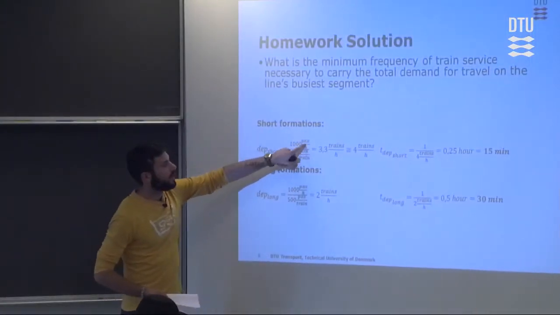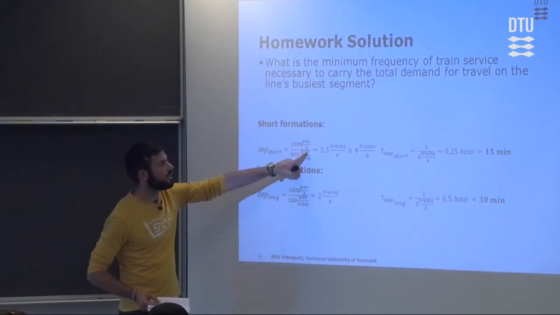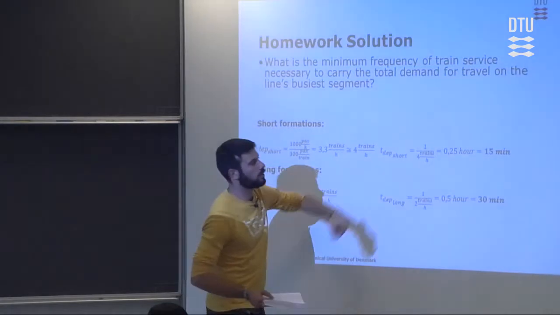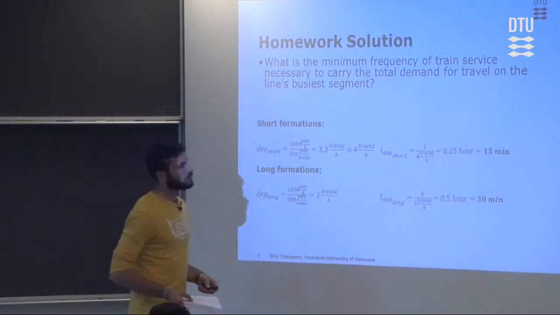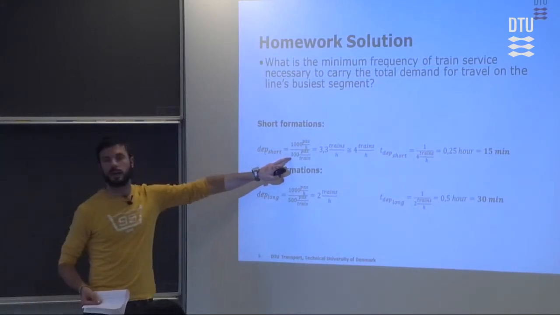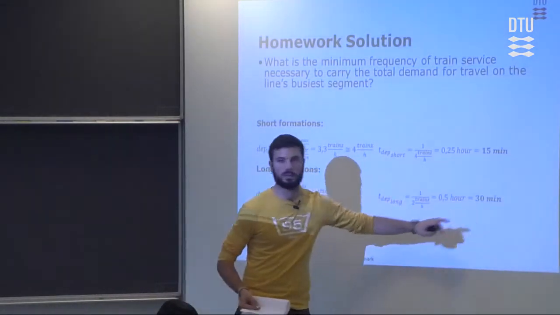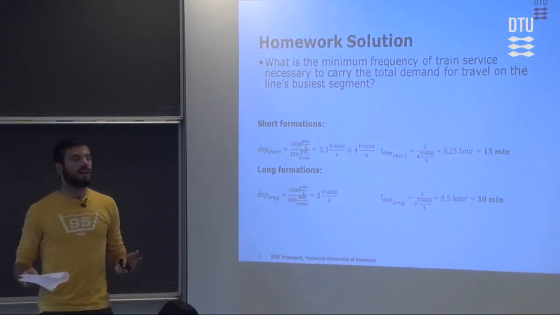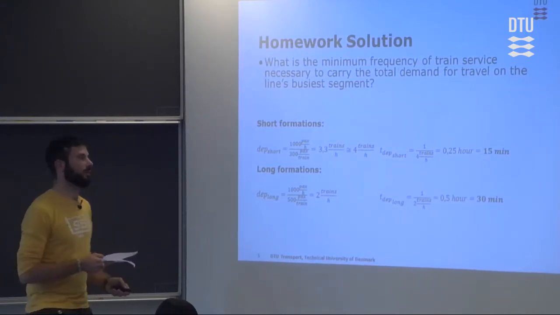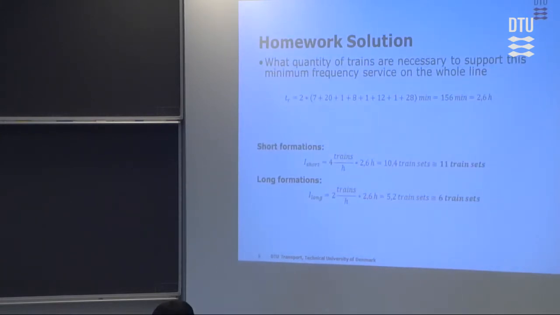Again, here you see we are using all the units of measurement for all the values. So it easily comes to be trains per hour because passengers and passenger is cancelled. And we go to the result. There is 4 trains per hour. That means 15 minutes between every departure, if we just have 300 passengers per train. In case we are using the long formation, it means 30 minutes. Is there anybody that doesn't have this passage clear? OK. This is the first part for all the rest of the exercise.